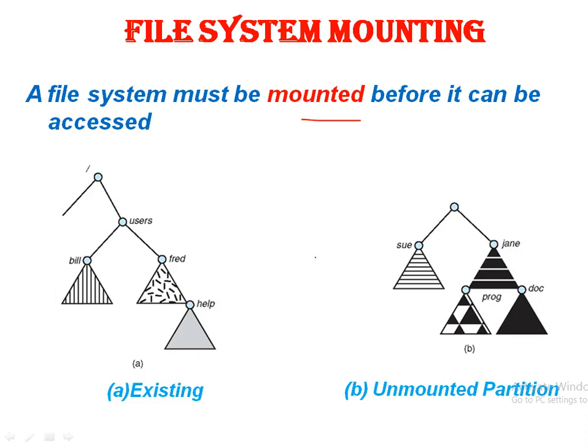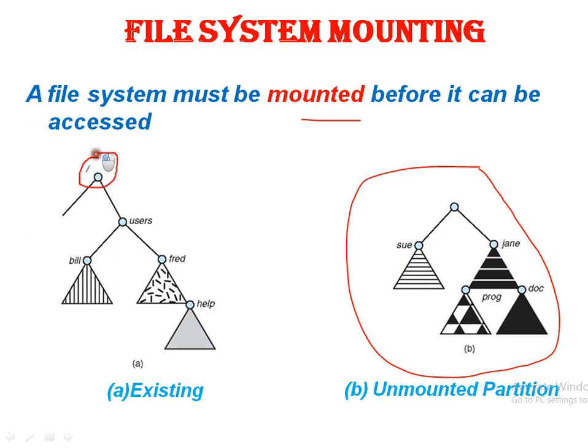A mount point is nothing but an empty directory. It is an empty directory. For instance, if you observe, on a Unix system we always start with root or home, and then access the particular directories there. Here also, similarly, this is the unmounted partition. This is the partition which I need to mount under my root. This is my root or home. Under this home I need to insert this particular partition. So that is what it means.